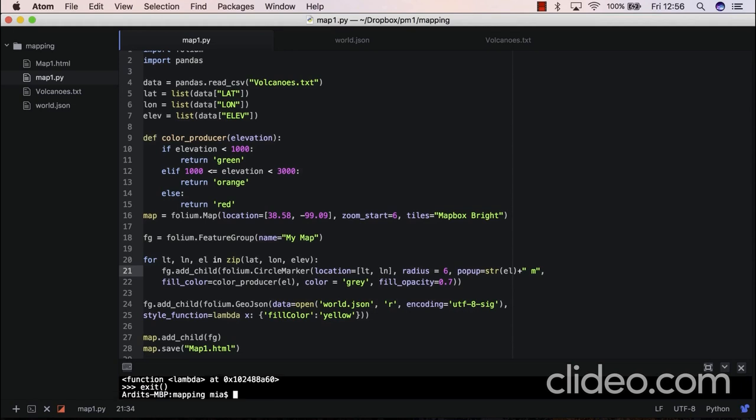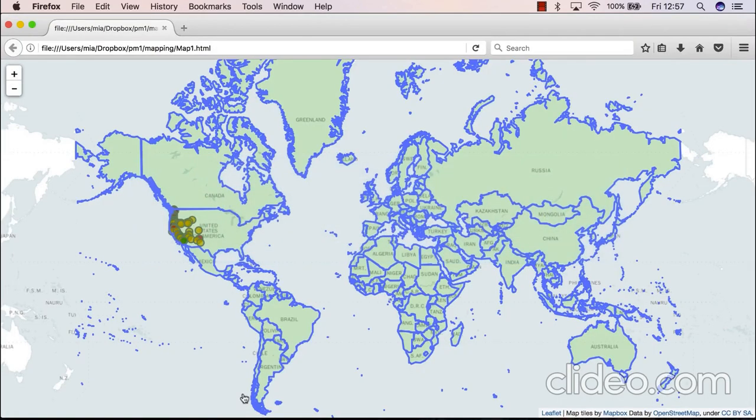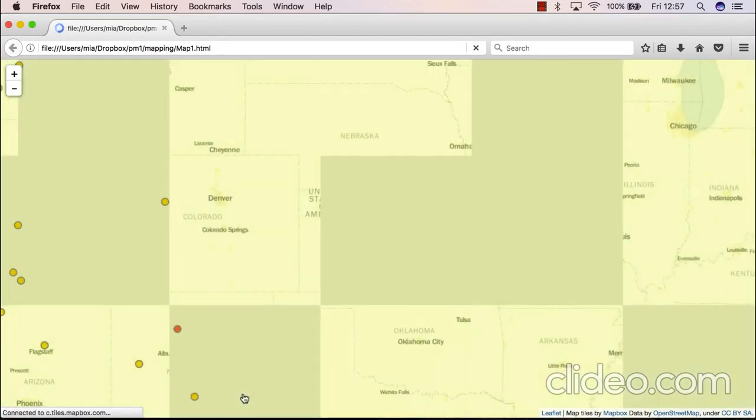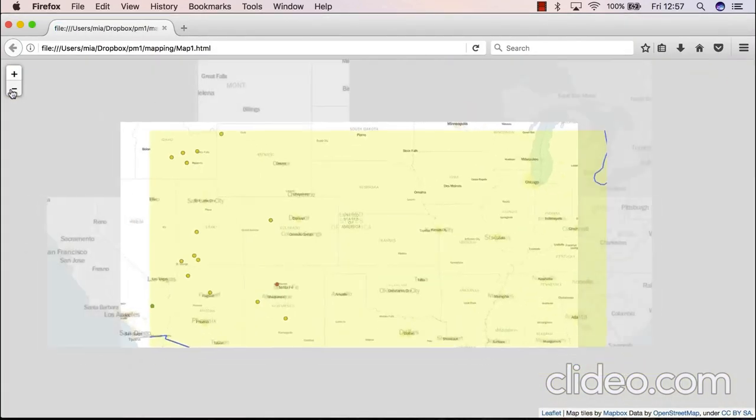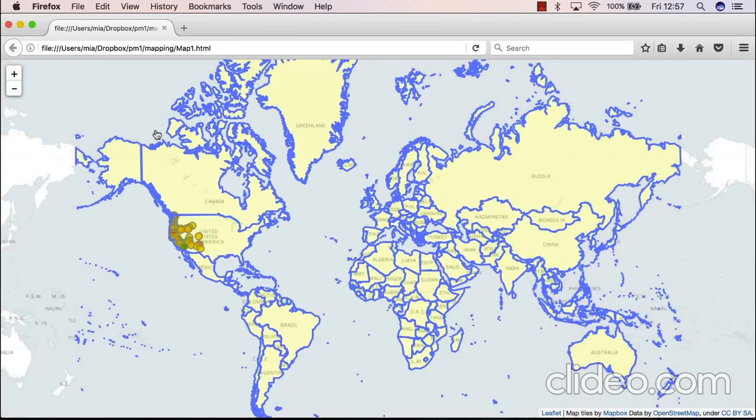Exit the Python shell and execute the script. The execution went fine. Let me check the map, reload. And you'll see that the colors of the polygons changed to yellow.